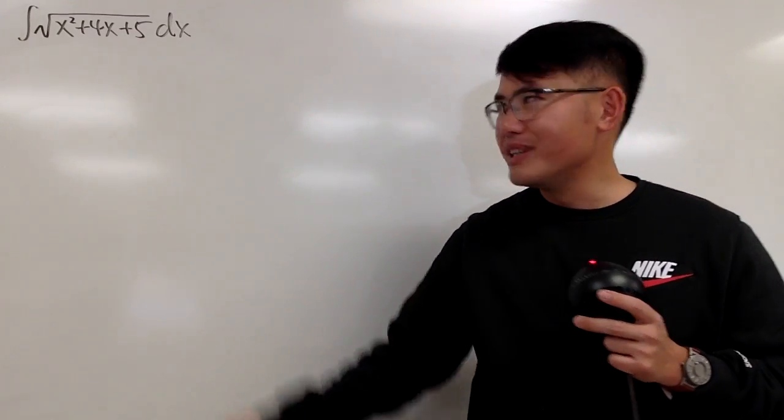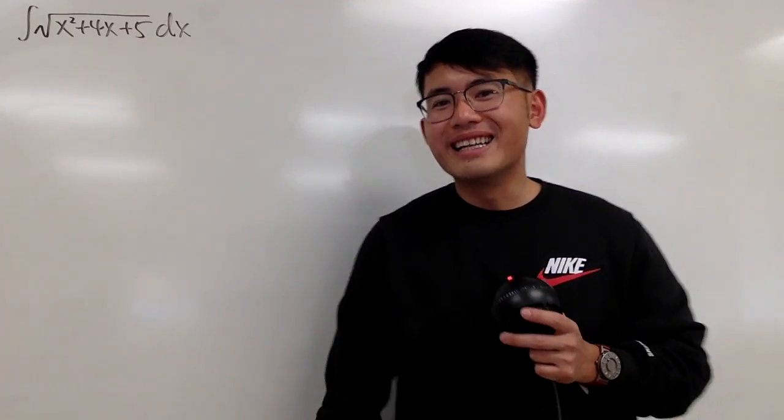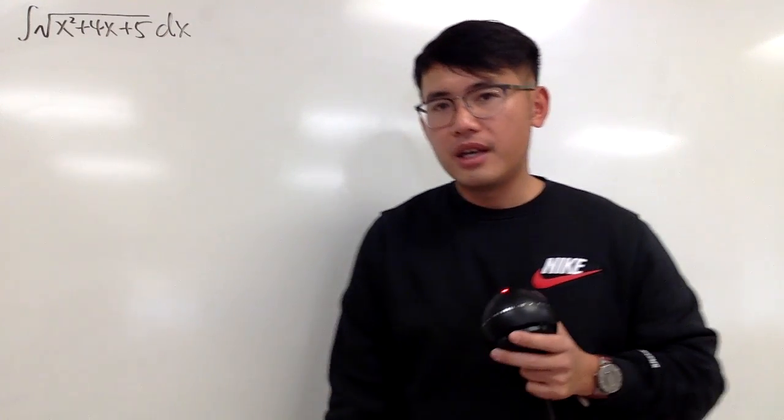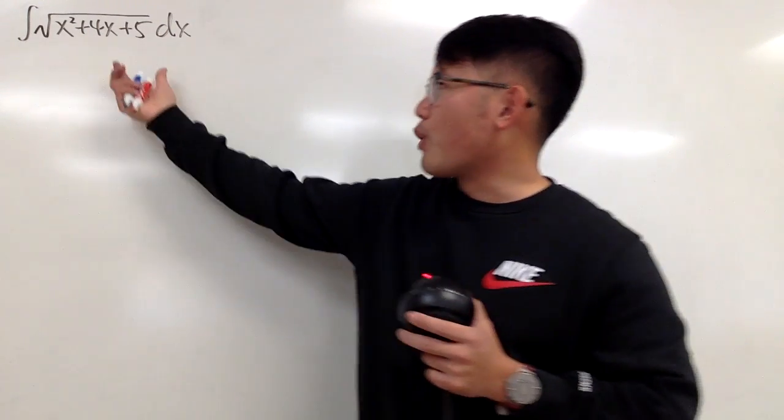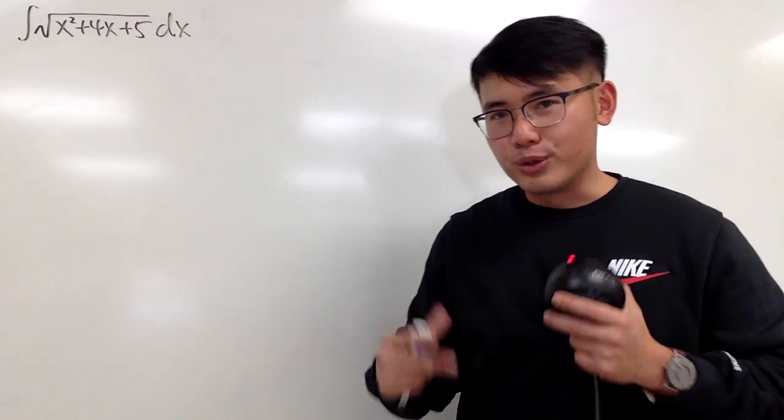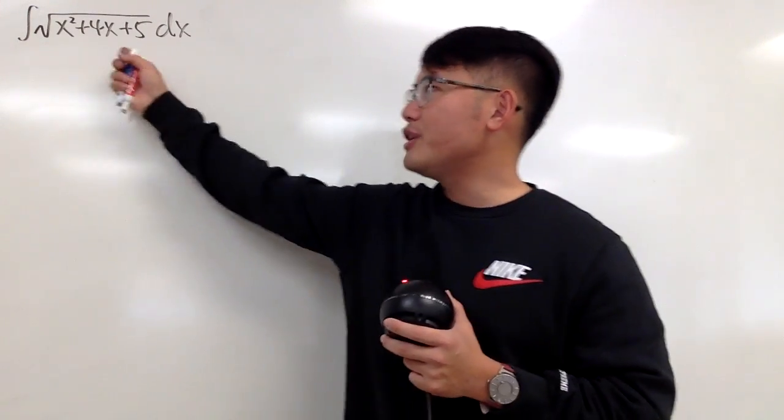Okay, I heard that you are taking Cal 2, therefore I have this right here for you. Let's take a look at how we can integrate the square root of x squared plus 4x plus 5. Usually, when you have a quadratic inside of a square root, we just want to have two terms so you can do tricks up, but here we have three terms.